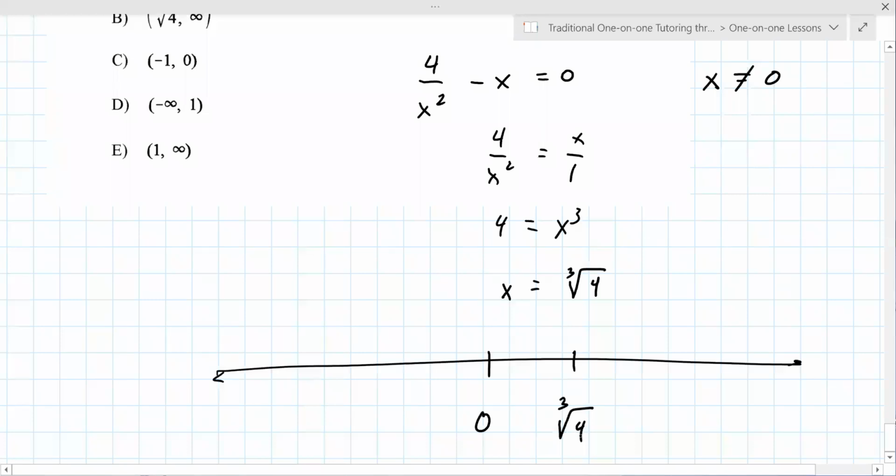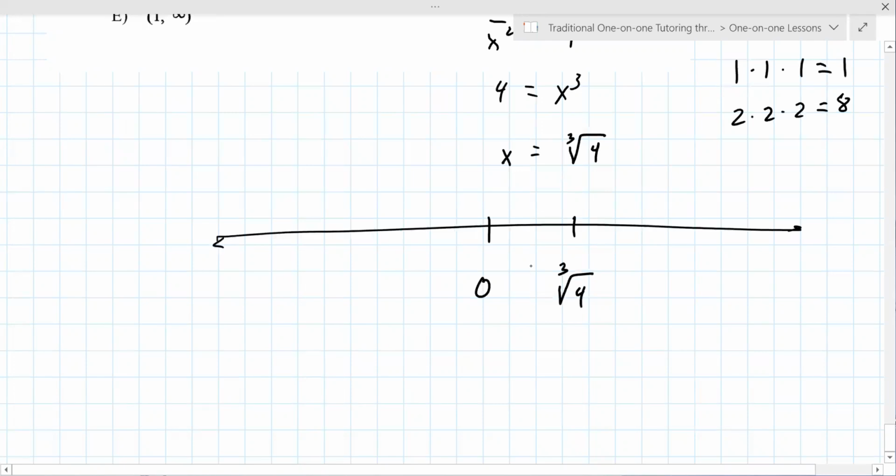You really are supposed to test everything. How do you know what the cube root of 4 is? It's a great question. It's more than 1 because 1 times 1 times 1 is 1, and it's less than 2 because 2 times 2 times 2 is 8. So it's somewhere between 1 and 2. You can try 1, and you don't have to get that close. You could try 2, but I would maybe try 3, try -1.